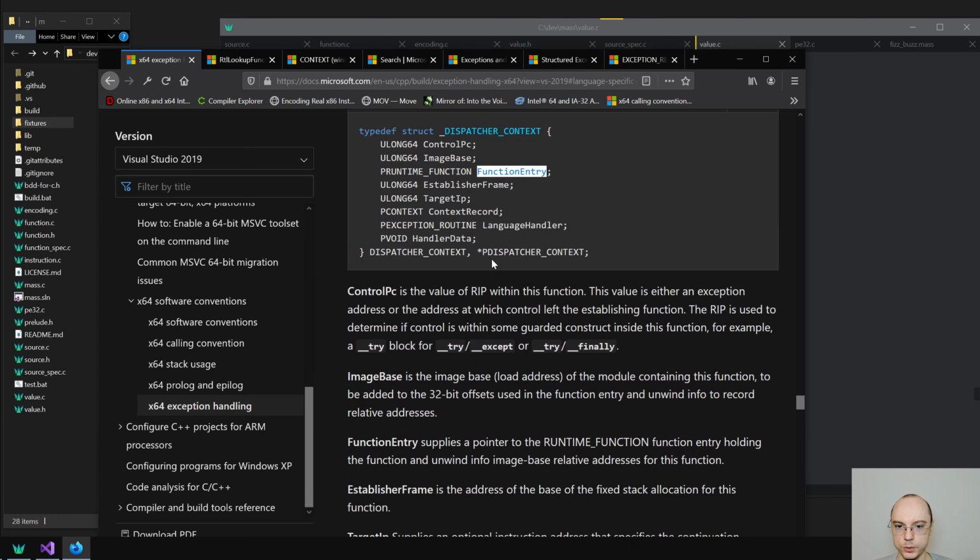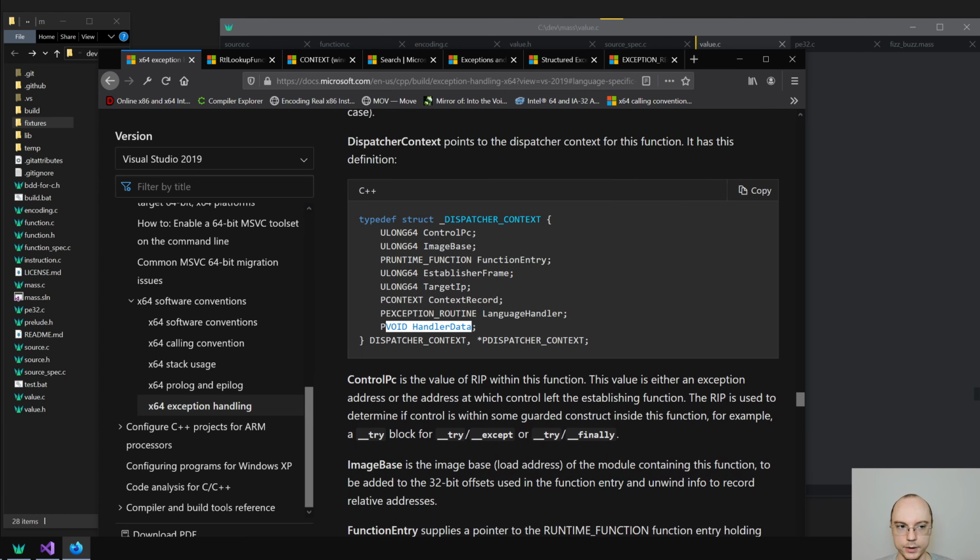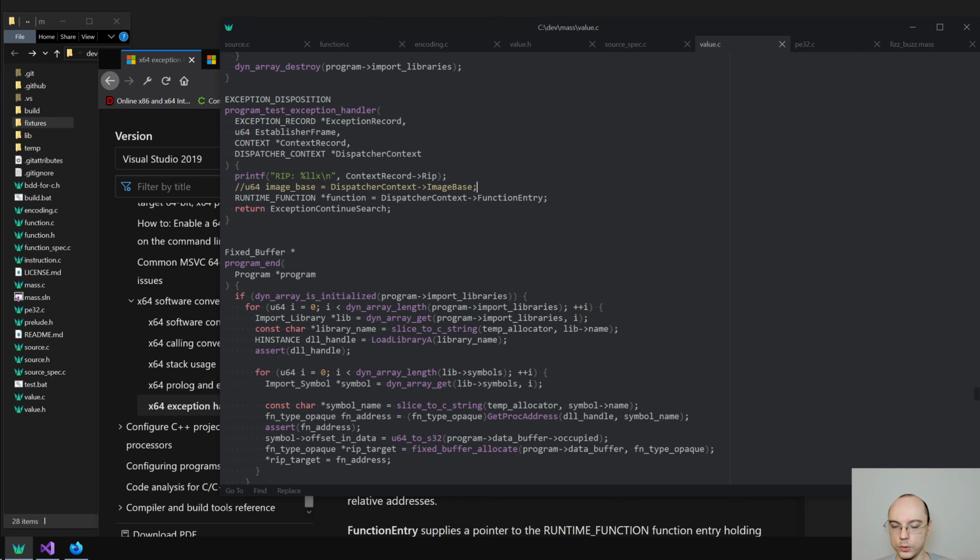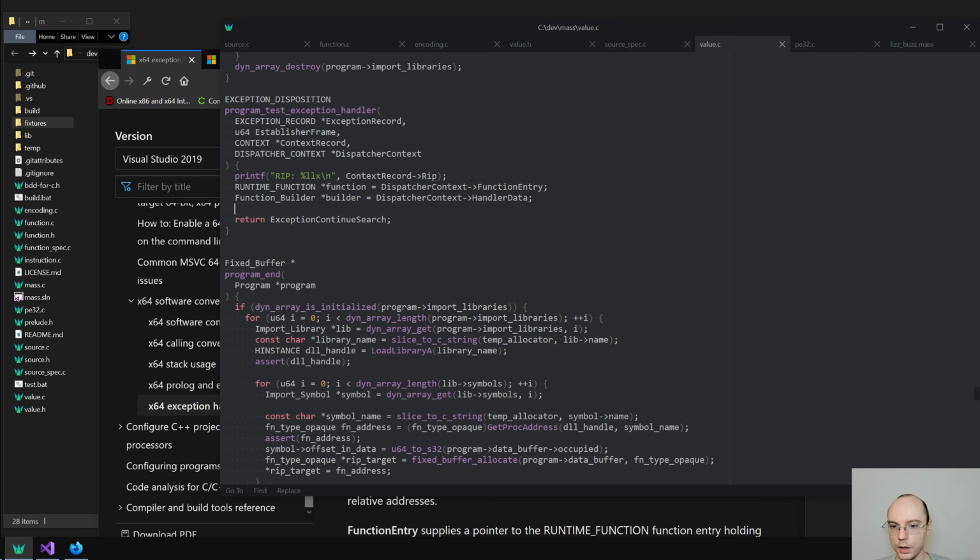This is what we want, and I think it even has this handler data. So I would like to do the following. Function builder star builder is dispatcher context handler data. And right now, how would I check that it's correct?